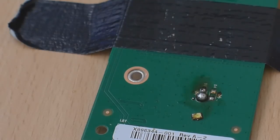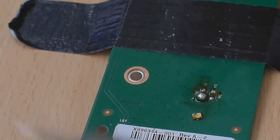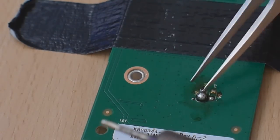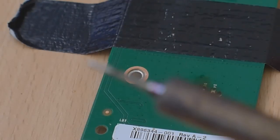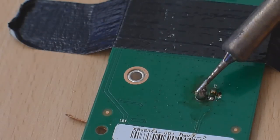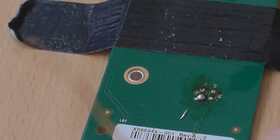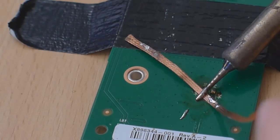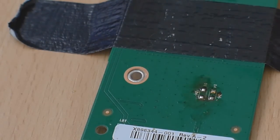So we got it off. Not the cleanest job, but we got the LED off. It left a big blob of solder on here, so I'm going to have to get that off. I might be able to just carry it off on the iron — not really. So I'm going to use some desolder braid to get rid of this. There we go, we've got our two contact points. That's that sorted.